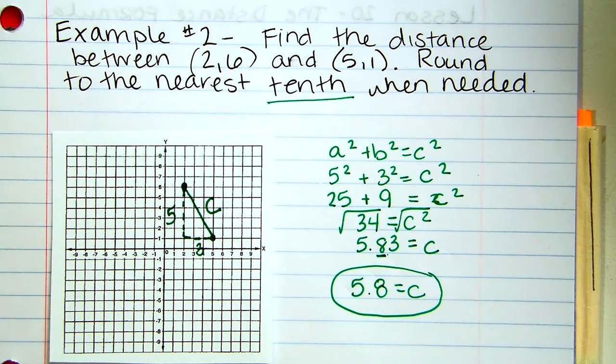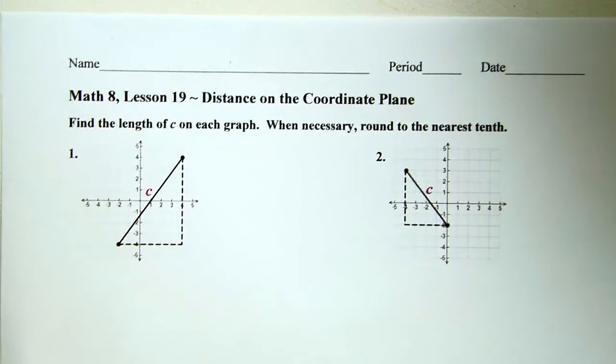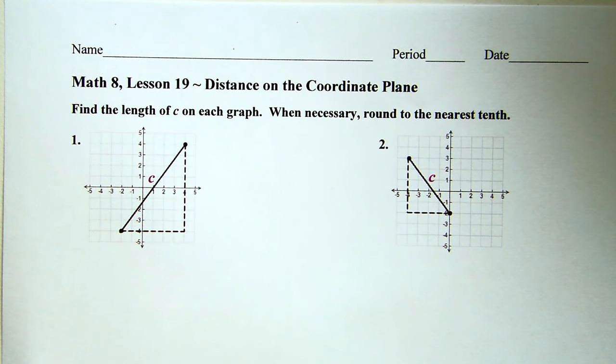Now looking at our assignment today, you're going to be doing problems that are very, very similar to this. And I want to let you know that number 8 on our assignment is going to be extra credit. So if you want to give that one a shot as some extra credit, that is totally up to you. Now I'm going to get you going with number 1 and number 5 today. So please make sure that you put your name, the date, and the class period on both pages of this assignment. If you are not ready to start this, please pause this video. Please re-watch it. Go back through, take a look at the notes.